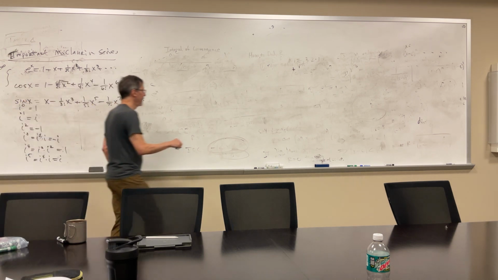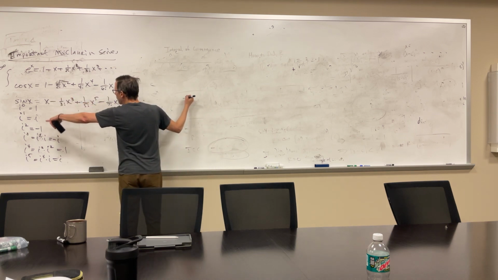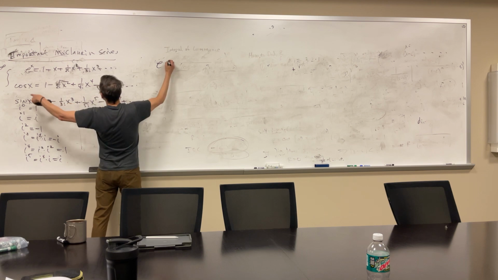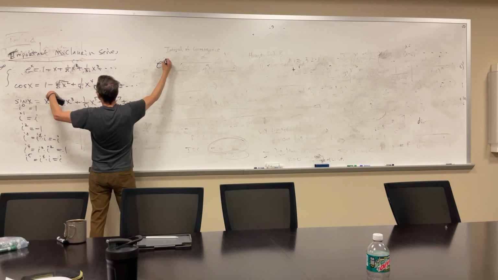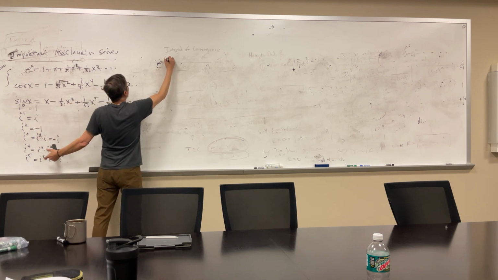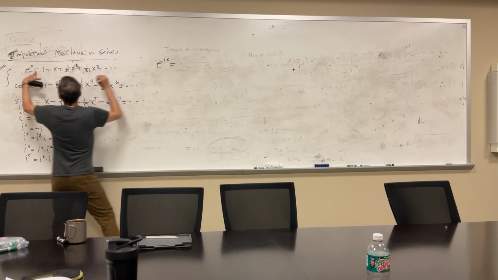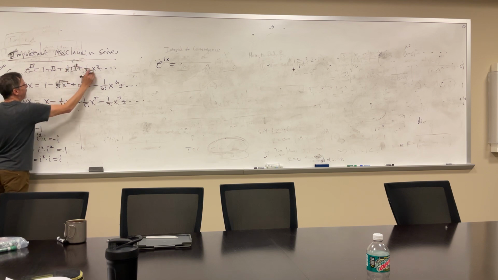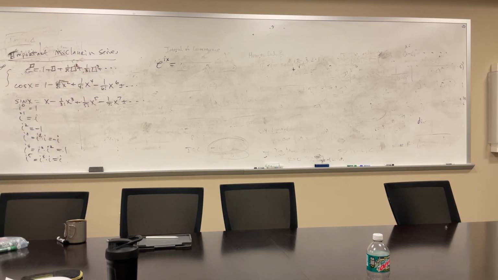Let's think about it. What I'm going to do is take this series and replace x with ix. This thing here is really a little box. If you wanted e to the 2x, you could just replace all of these x's with 2x. In other words, this is a formula I can do whatever I want with. You want e cubed? 1 plus 3 plus 3 squared over that, blah, blah, blah. I'm going to put ix in there.